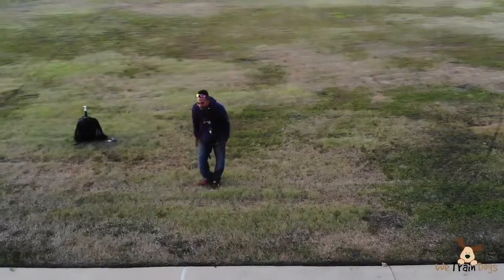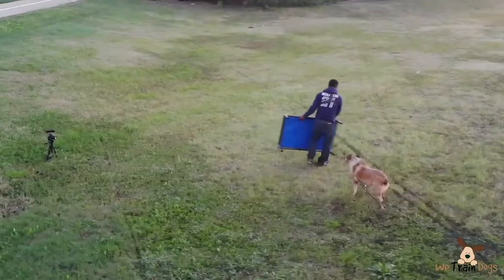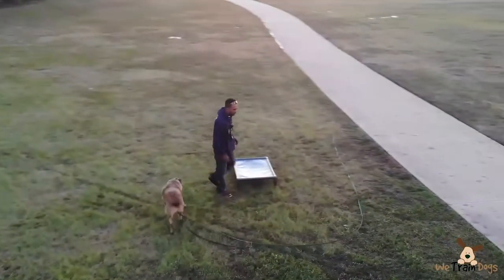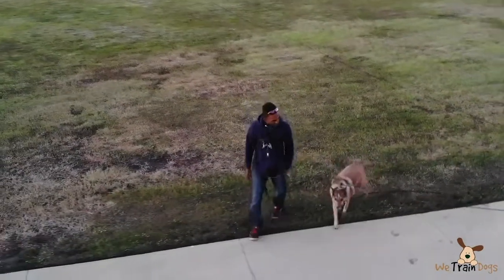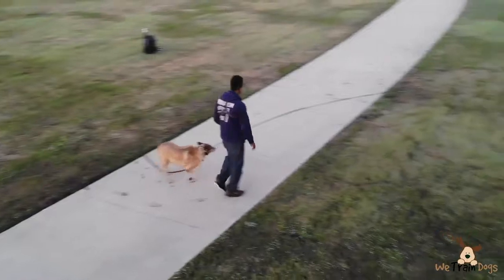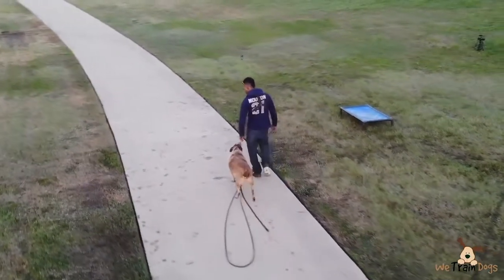Also, guys, stay focused on your dog. One of the things that I see when we go to the park is that we tend to disconnect, and we get out a cell phone, or start doing something that isn't us interacting with our dog. While I don't expect you to pay 100% attention to your dog the entire time when you're in an environment like this, initially when you're in the training phases with your dog, especially when you're coming to a brand new environment, you don't want to just be plugging away on your phone. You want to interact with your dog and give them positive reinforcement for doing the right thing. That's going to prevent you from having to yell "no, bad dog," and in the long run, I think you're going to be much better off for it.